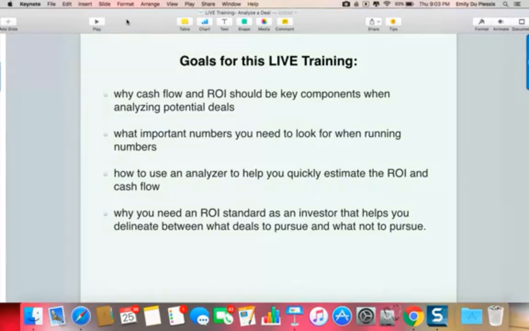I'm going to start this training by going over about two of these goals. Then once we jump into the actual analysis portion, I'll switch my screen over and you'll be able to see the analyzer and the listing, and I'll be going through some stuff there. So bear with me as the screens are changing some, but I felt like tonight with the actual running through the numbers, you guys want to see that. You don't necessarily want to see my face when I'm talking about running numbers. So this way you can see it live.